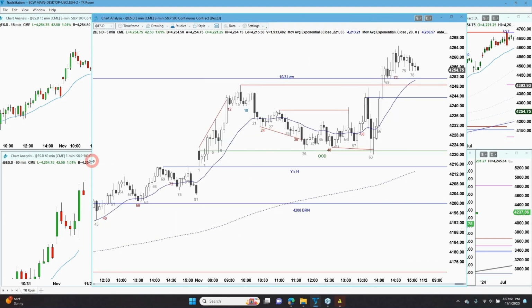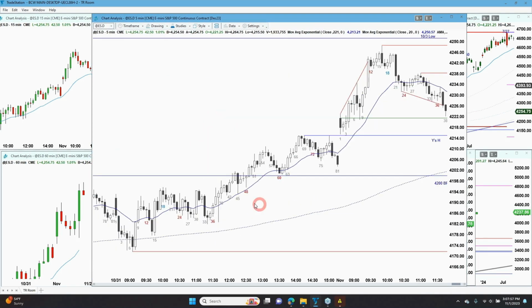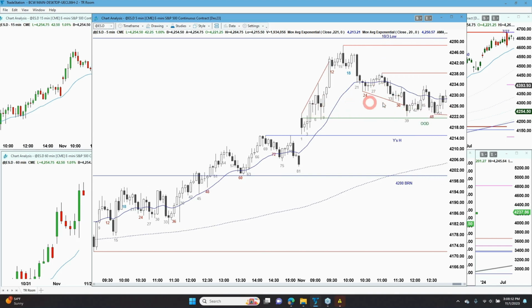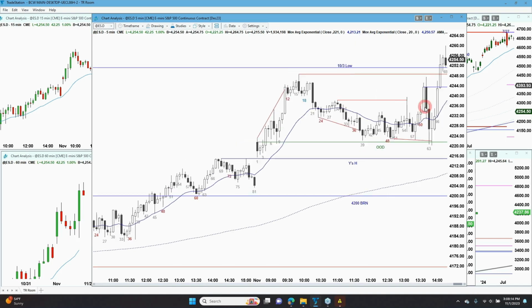We had a continuation of yesterday's bull channel. We formed a parabolic wedge. 2 legs up, we broke to the upside and then formed a truncated wedge. Broke to the downside, tested the bottom of the channel down here, and then pretty much went sideways until the FOMC report, and then we got a large second leg.